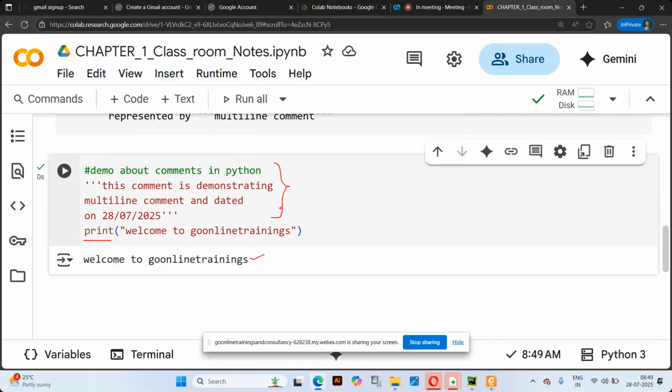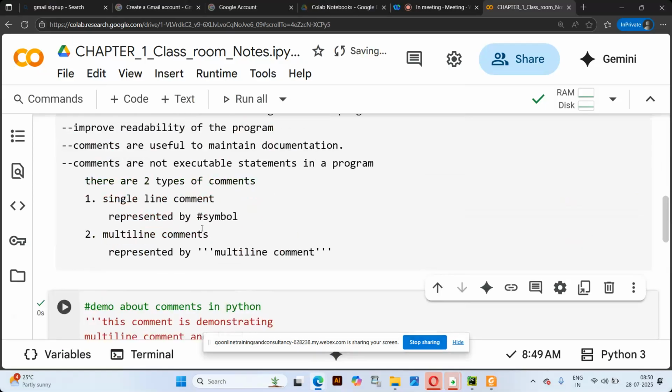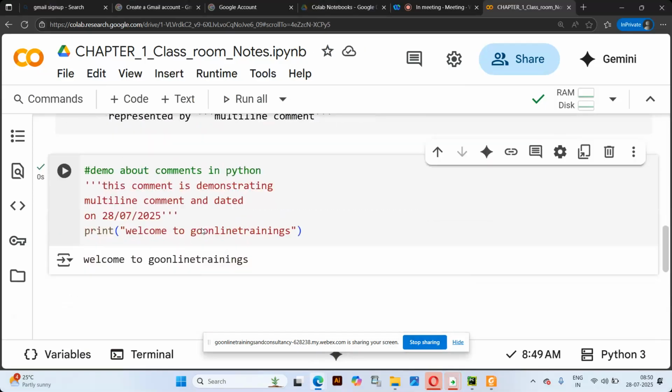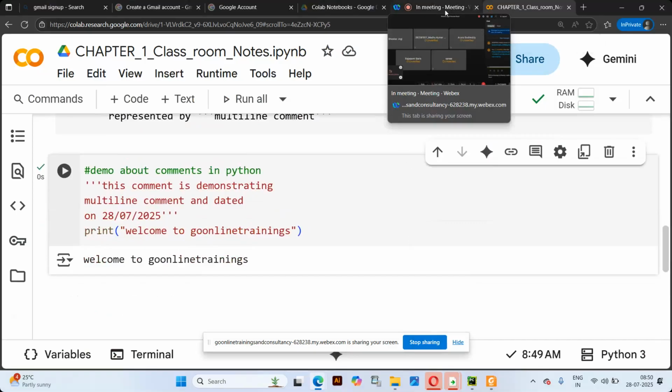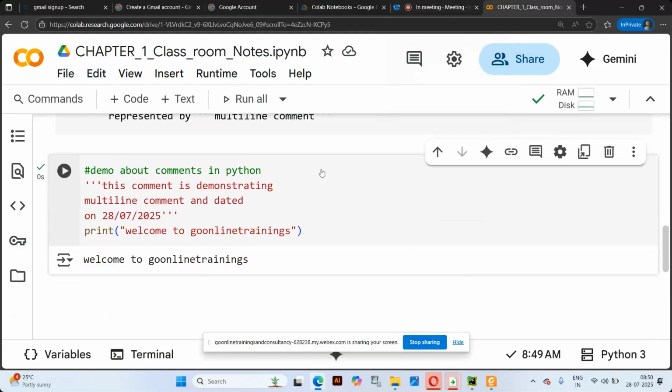Is that wrong? So this is how comments are very clearly and sometimes used to write. So please understand what exactly a comment is. I hope you understand. Do you have any questions related to comments? No, we understand. Great, great.